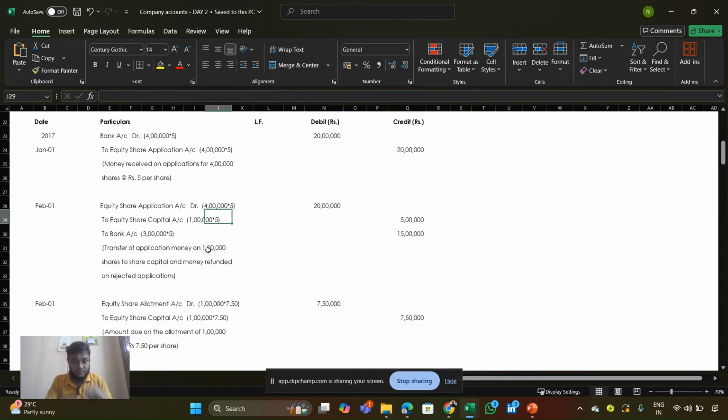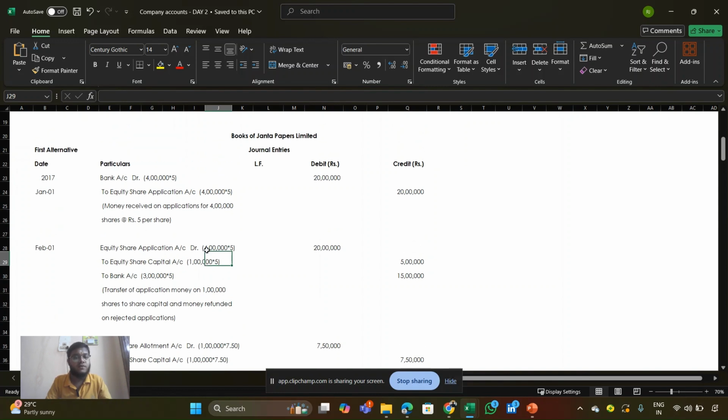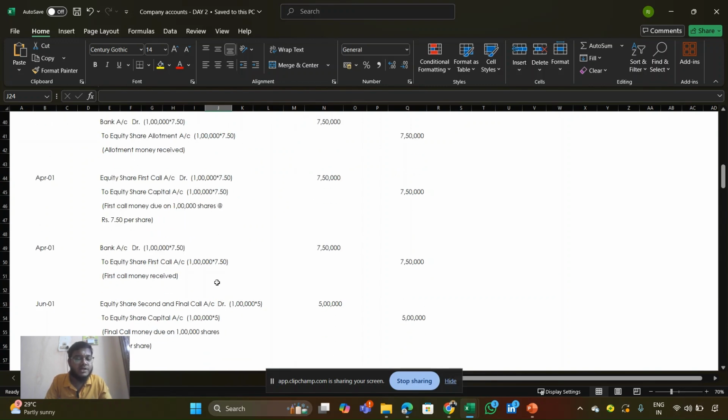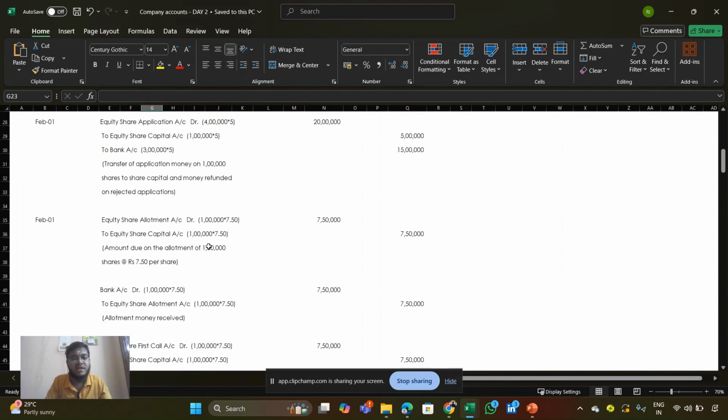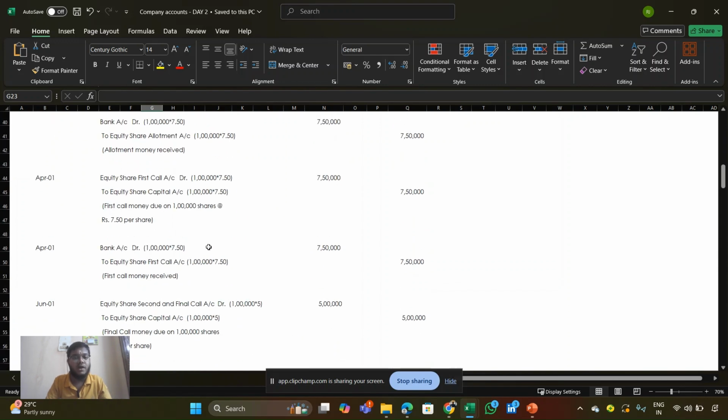This will be counted as marks. For example, this question is a 6 mark question. If you are getting full marks, it will be counted. If you don't write this in brackets, they will deduct, I think, 1 to 1.5 marks. So for every transaction, this calculation needs to be written in the brackets: 4 lakh into 5 and 4 lakh into 5. Each and every transaction should be written. Don't forget to write that. It's very, very, very important.